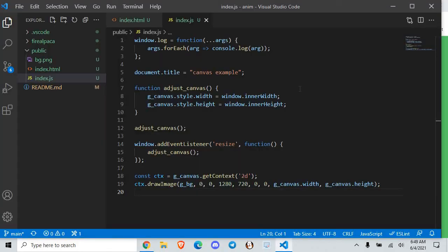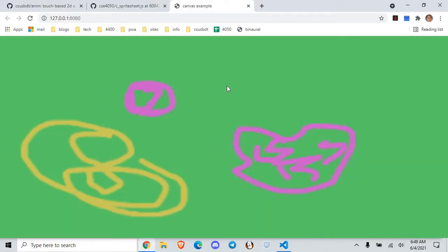Now, here the width and the height are like this. So what we want to do is use letterboxing. We're going to put maybe some letterboxing. We're going to center the canvas, and we're going to have maybe some black or white, whatever, on each edge here, so that we can preserve the aspect ratio of the background image and display it that way. So that's what we're going to do next.